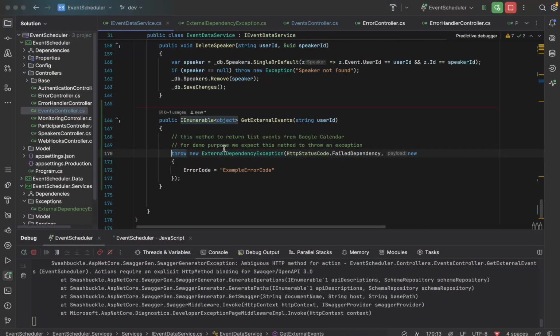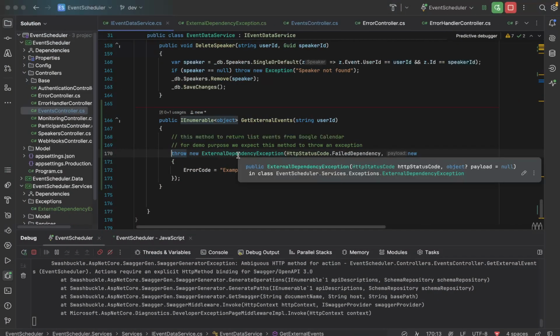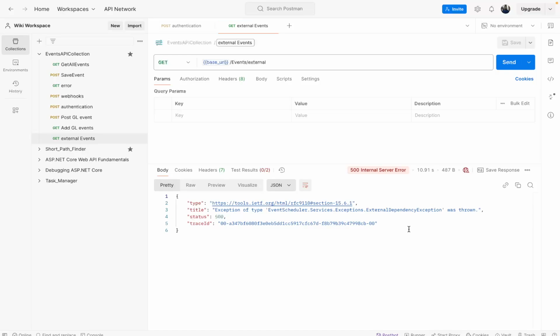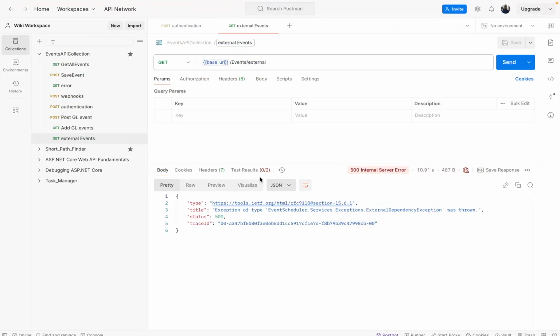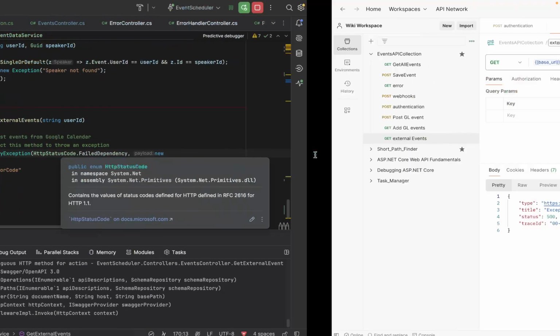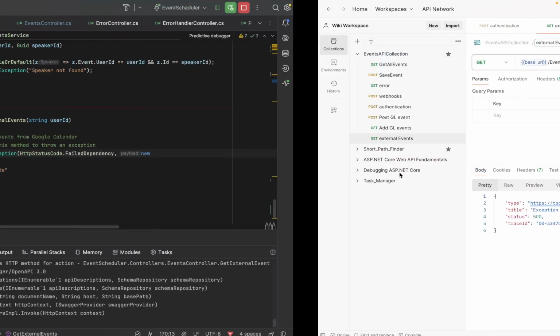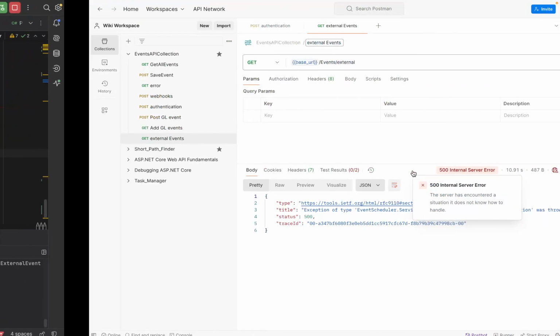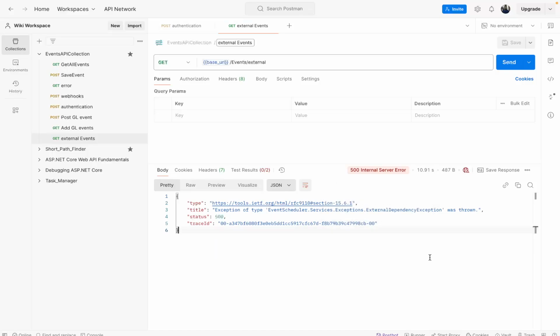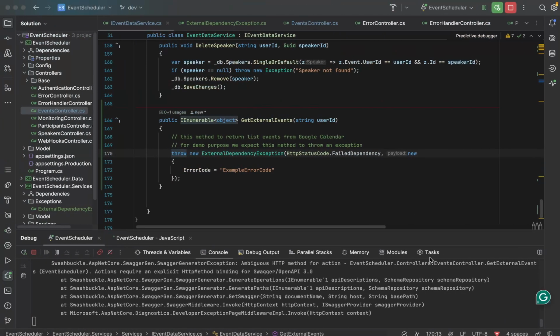The name of our exception, external dependency exception, was thrown. But if you see here, we have added an error code, right? We have added an error code and failed dependency status code, but we just got 500. Failed dependency is 424, but actually we got a 500 error.